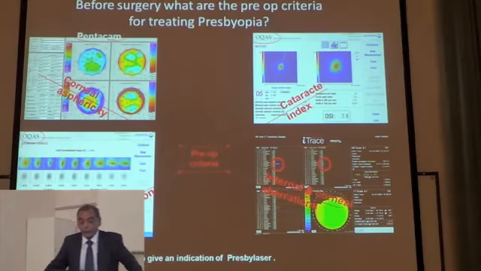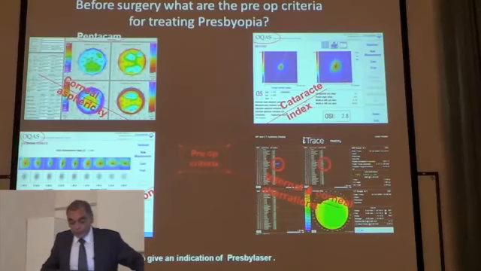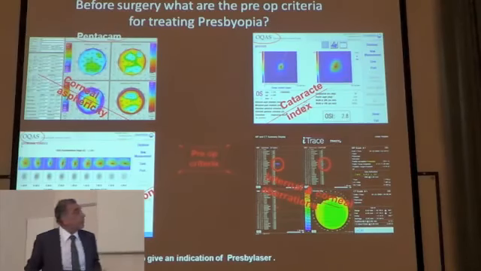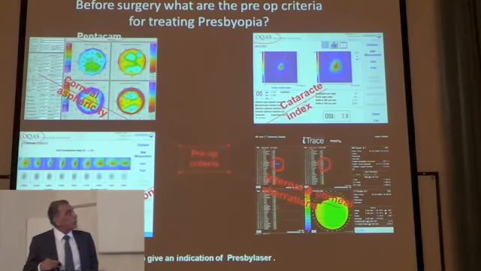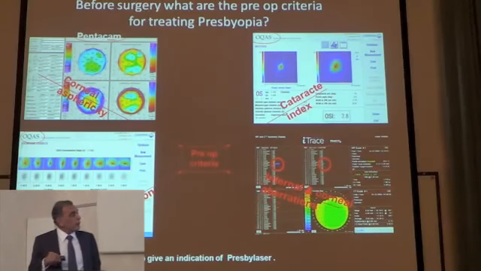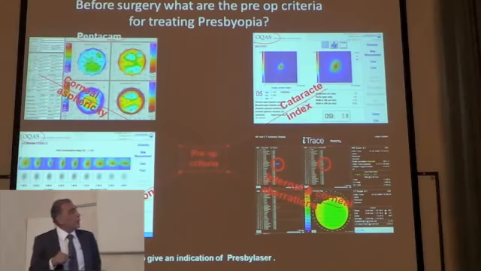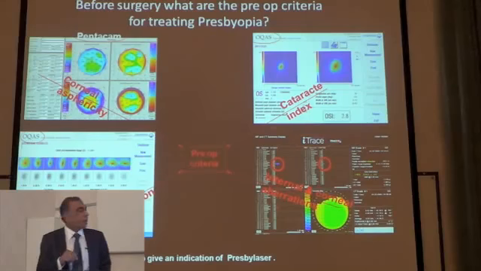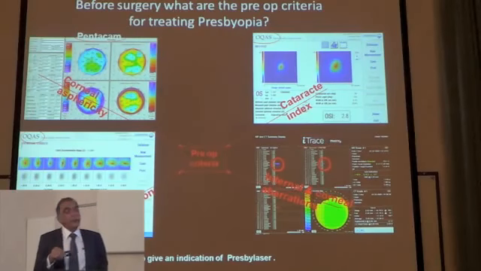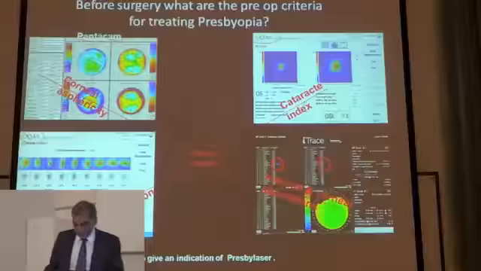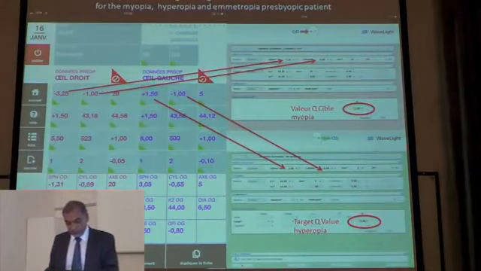So before surgery, what are the criteria for treating presbyopia? Maybe you know this slide, but before surgery in PresbyLASIK, we use Pentacam to know the corneal asphericity, we use ultrasonic to know the internal and corneal aberration, and we use the OCAS. The OCAS can give us the residual accommodation, and it's important to know that, and the cataract index if we want to get surgery for cataract.